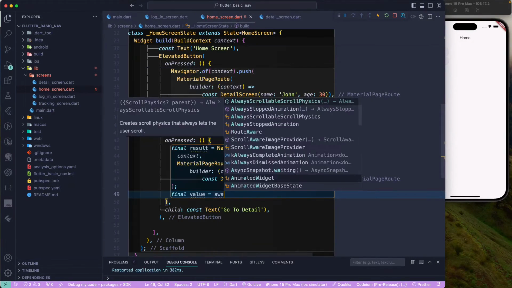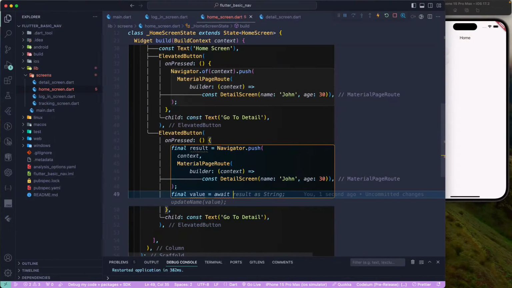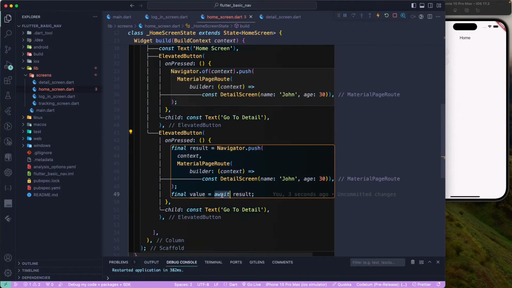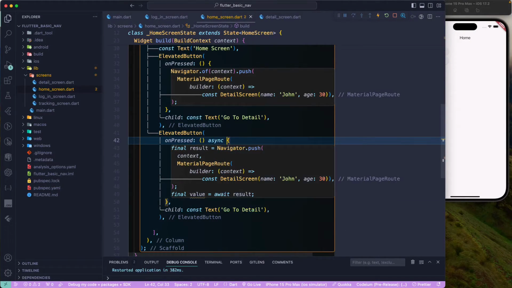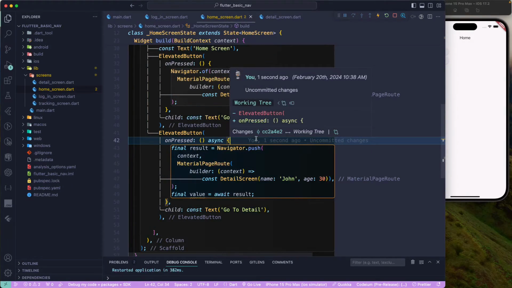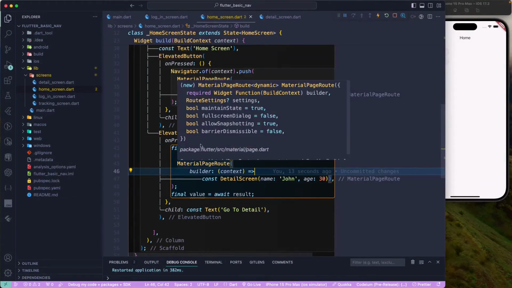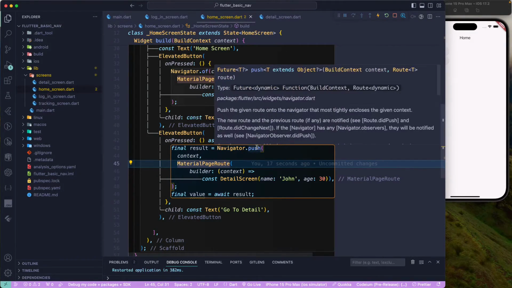Sorry, await. This is asynchronous programming. You may not be aware of this one, but for now just make use of this one. And in order to use await, I have to convert this one to async over here. So this is the asynchronous programming in Flutter and Dart. You may not be familiar with this one, but let's try to understand it in a simple way. Since this one is a future, it is returning a future over here, right? Future something means that it is going to return some value in the future, right?